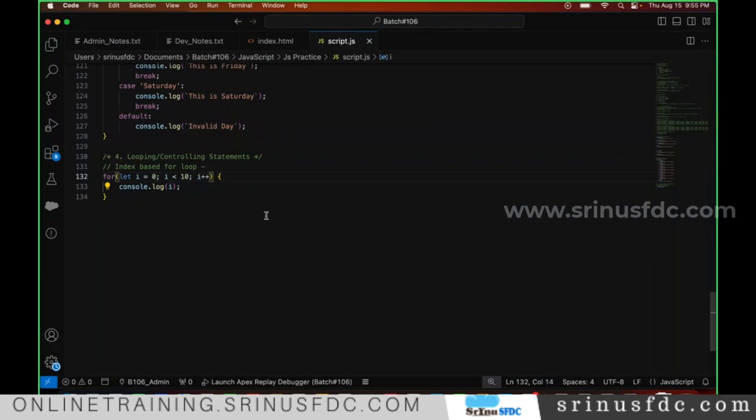Let me show you how we deal with the array. Most of the time when we have an array, we try to loop through each and every value and do some logic. So let me define an array and show you how we loop through each element and access the values of the array.